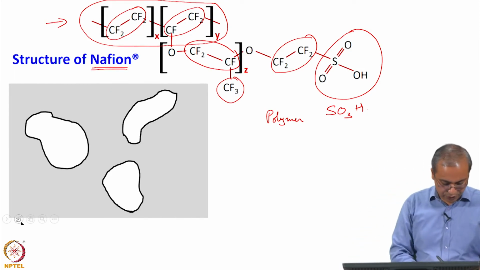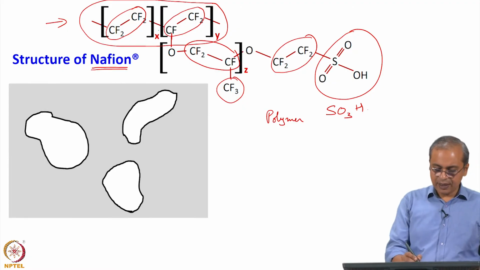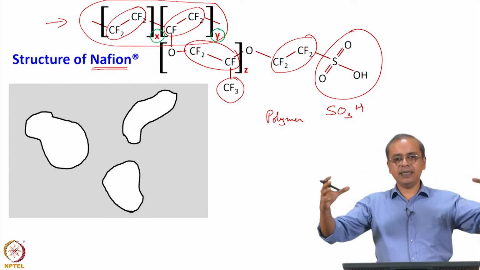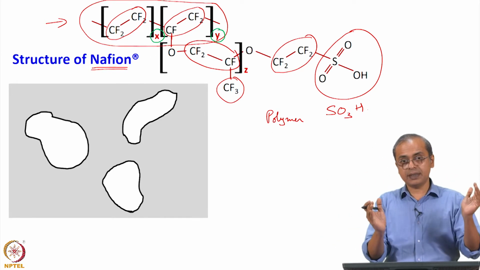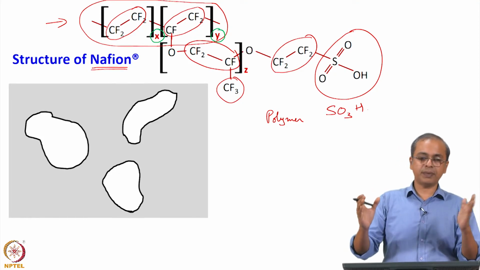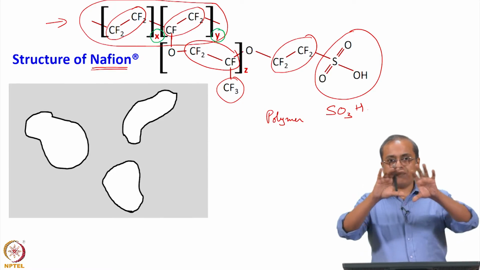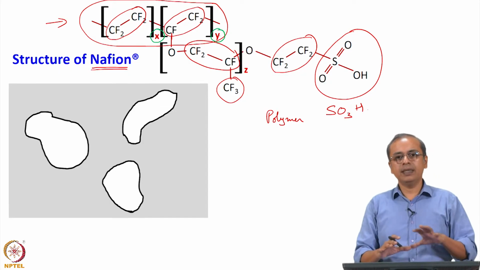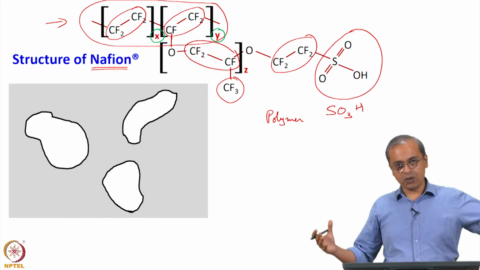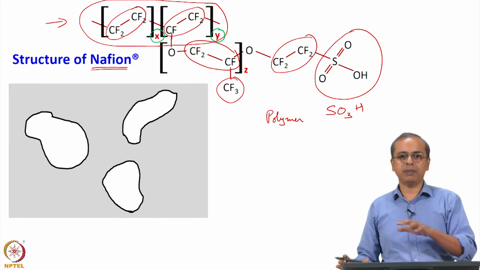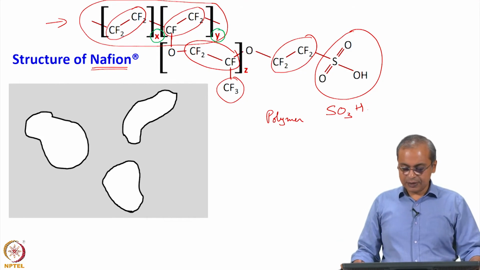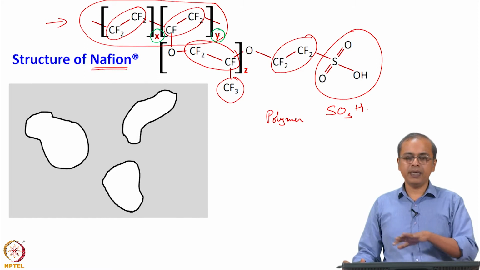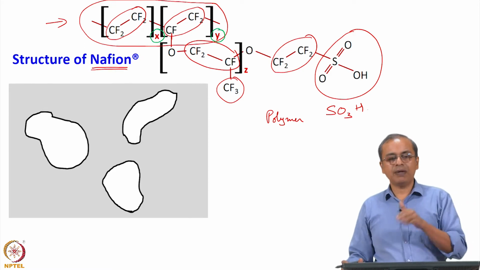I will also point out to you that you can see here the value x and the value y. So, this means you can change the length of the backbone, you can add more x units, x can go to a larger number, the y can grow to a larger number. So, therefore, you can make different types of backbones with this general formula, a longer backbone or a shorter backbone, with respect to the same side chain that is present. So, when we talk of an equivalent number in this case, it would be the weight of the rest of that polymer for every proton that is present.